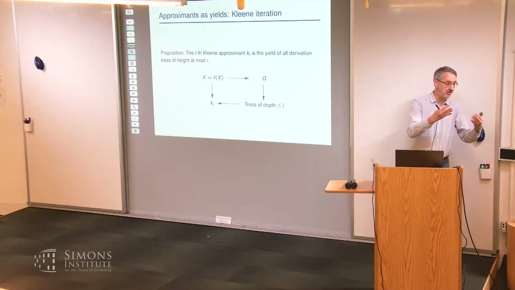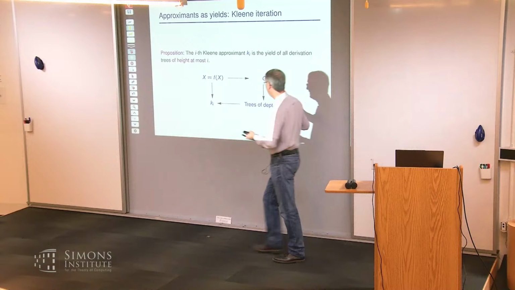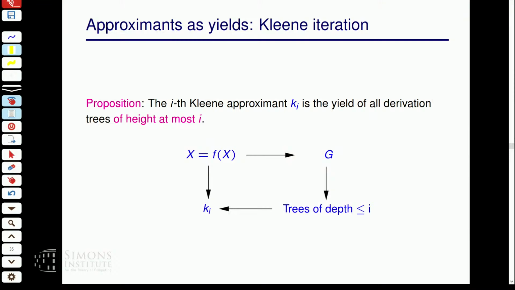Sorry if I missed this, but we are in the univariate phase, right? No. Okay, so if you want that, it will be a bit more complicated. So imagine that you have multiple equations here. Then what you will do is, in order to obtain the component of the fixed point or the component of the approximation corresponding to the variable xi, you will consider only the trees with xi at the root. Okay. So when you consider the derivation trees, if I don't tell you which is the axiom of the grammar, these grammars do not have an axiom, right? Actually, what you have is for each variable its own set of derivations. You do variable per variable. Okay, other questions? No? Good.